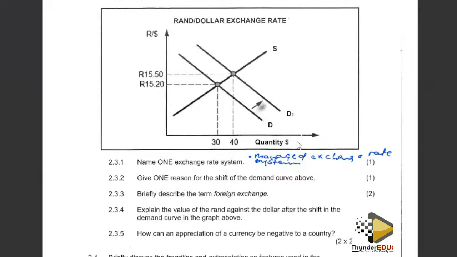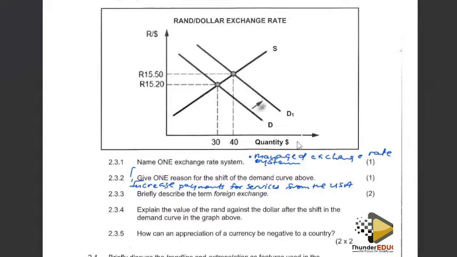So now, since we need one point here, we can just say that we have increased payments for services from the United States of America. Why United States of America? Because a dollar in most cases comes from or belongs to the United States of America. It is the currency of the United States of America. So why are we saying South Africa? It is because the rand is a currency for South Africa. Okay, right.